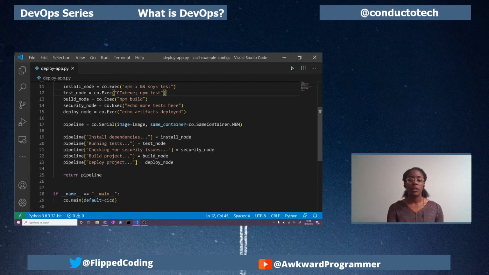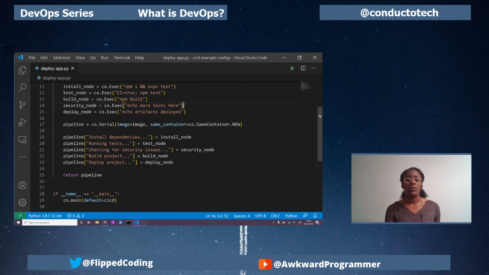So after you've installed all of your packages and you've done that first round of testing, then we go and do the actual tests. So we run our unit tests and make sure that there aren't any regressions or any weird behavior. Then we go down to the next node and we define it as the build process. And this is where that artifact gets generated. So like I mentioned before we get to the build, there are some tests that are run. And when we get the build artifact, it's ready to go to any environment that you specify.